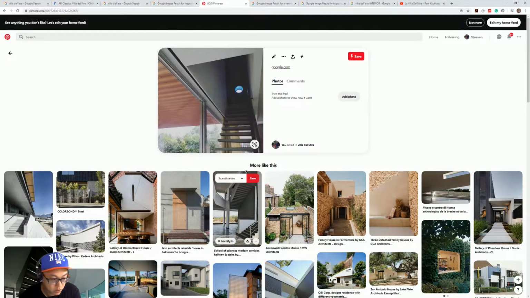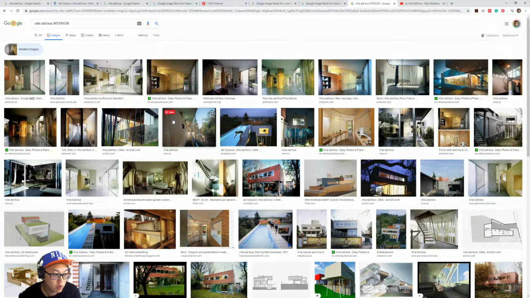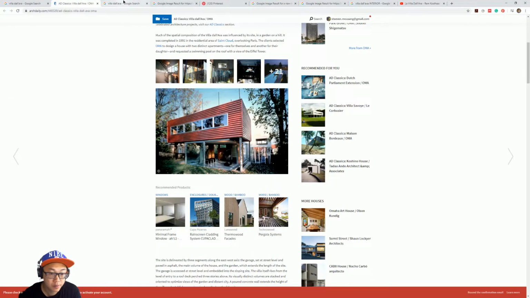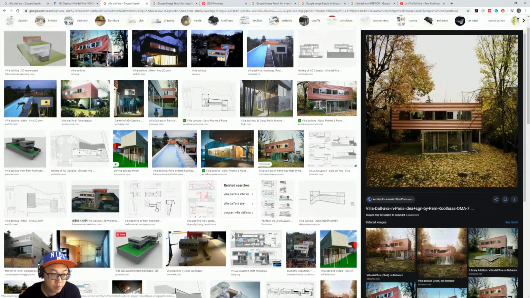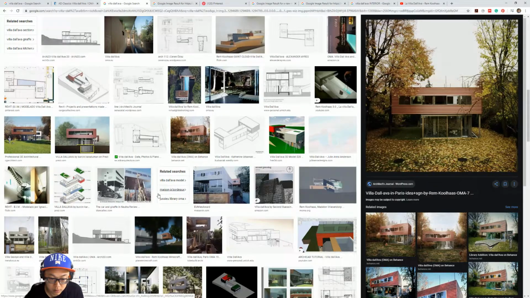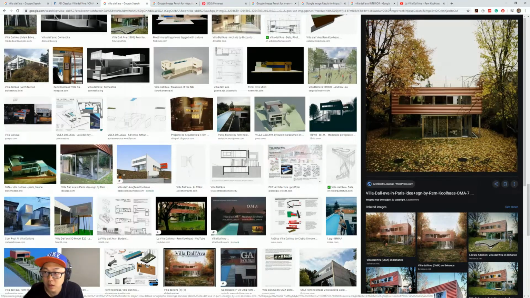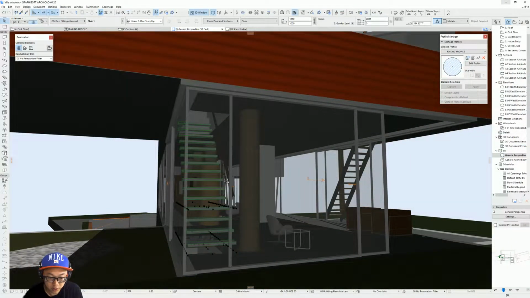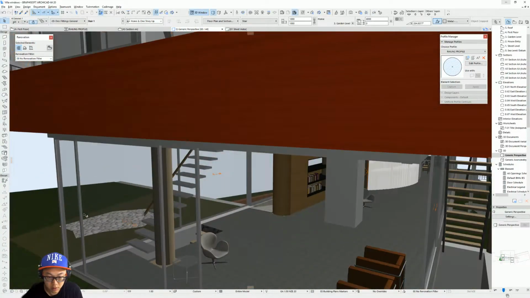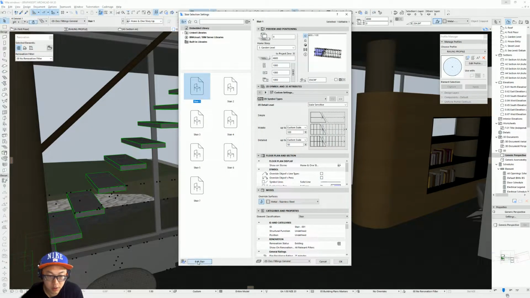So there's a stringer on this side. Find some more photos of that side. And let's try to add a stringer. Yeah. Into the settings, edit.